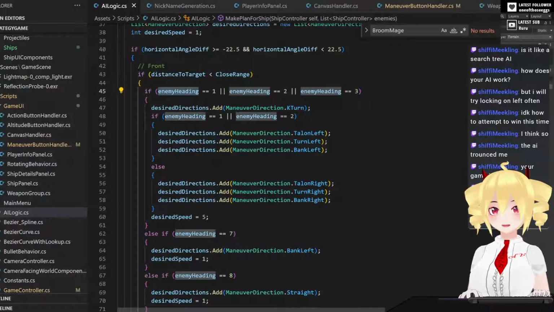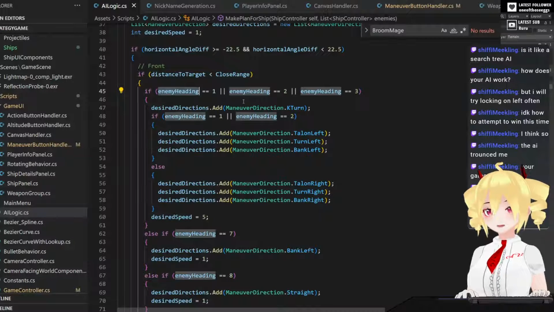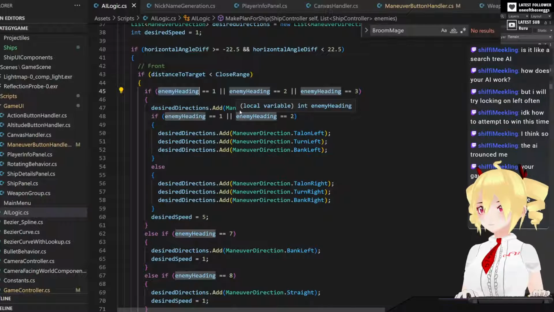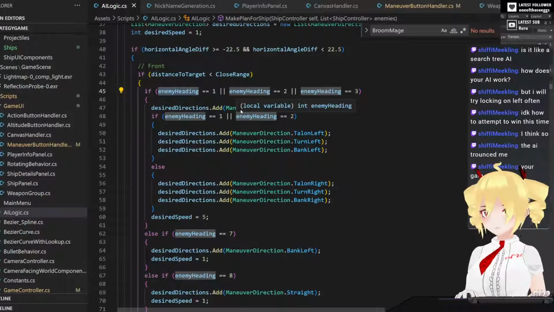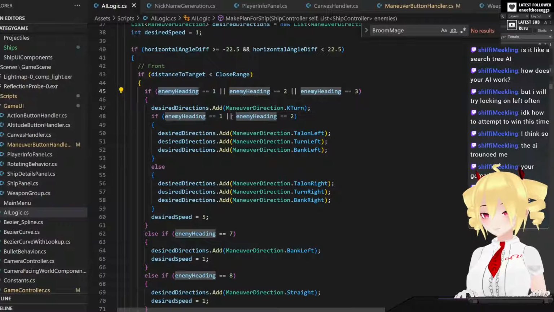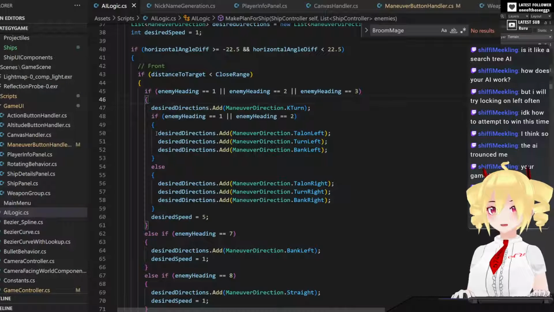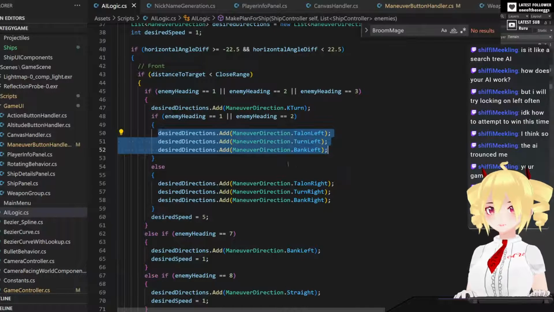I just ended up using 1, 2, 3 up to 9 as the numpad directions. So basically, depending on where you are, your heading, and how far away you are, it decides it wants to do certain moves, and it ranks them.